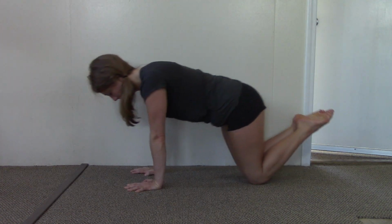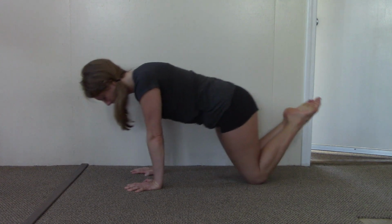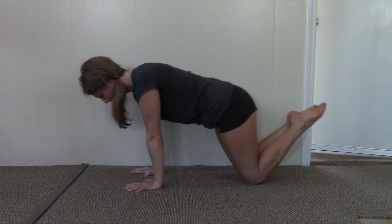To modify this drill, you can bring your knees down to the floor and continue shifting your weight forward and back.